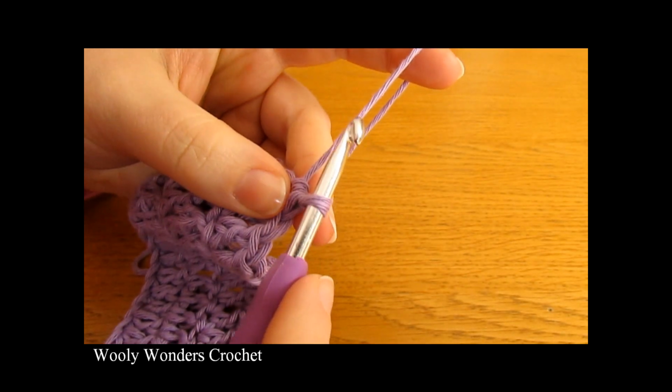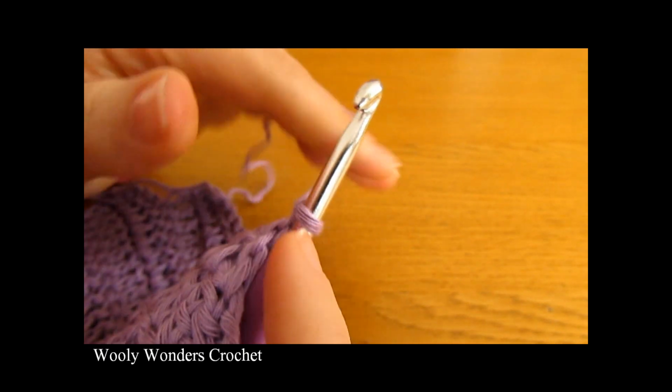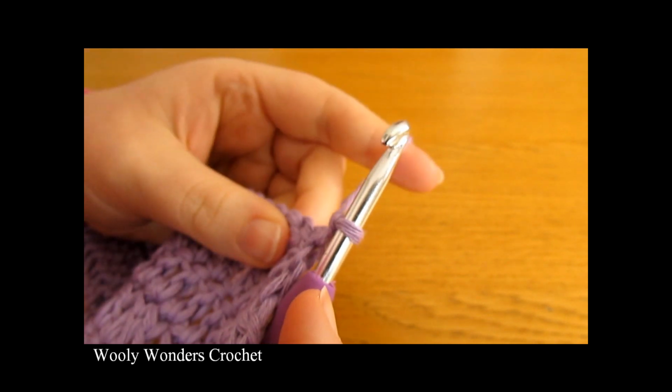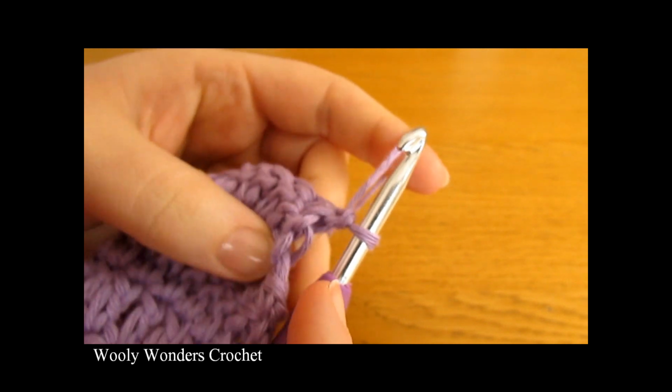So to begin round 6, chain 1 and turn, and again this chain 1 and turn does not count as a stitch. So to start off round 6, we are going to do 2 double crochets together.